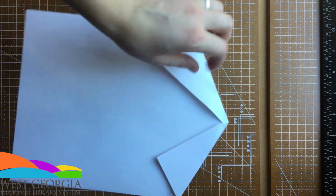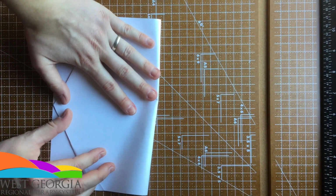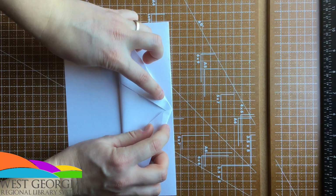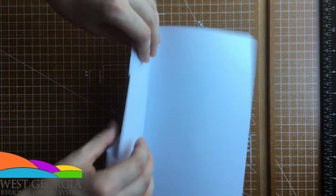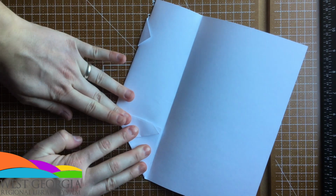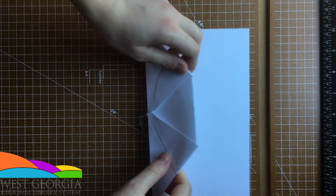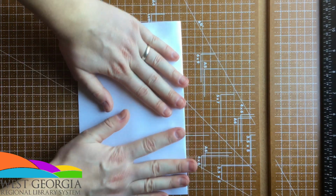Try and get them even. Fold your paper in half. Fold it up. So for this, you're going to kind of unfold it real quick and fold this in. And then do the same on the other side. And then go back to how it was here. Flip it over.